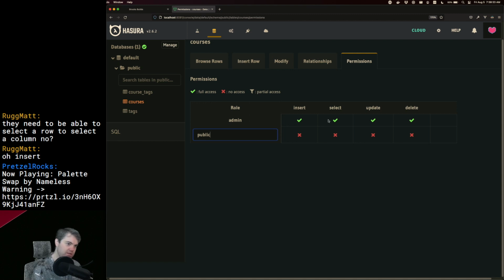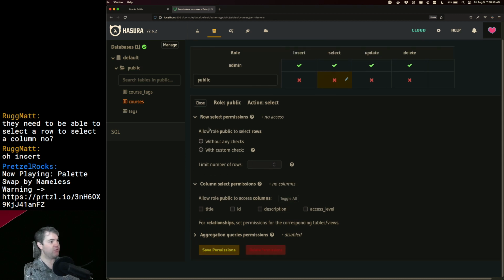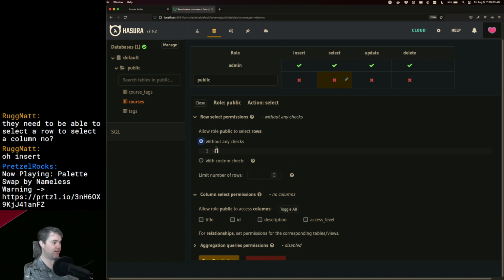Public. So I want to select. So choose columns allowed to be selected. Yes, I want them to be able to select title, ID, description, and access level. But set row permissions first. So row select permissions. Yes, okay, so allow role public to select roles without any checks.